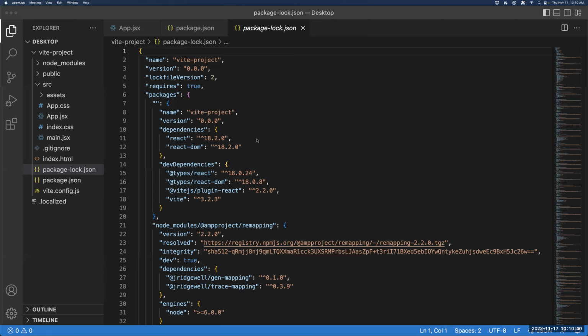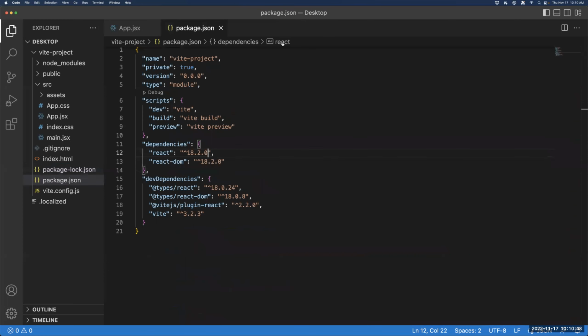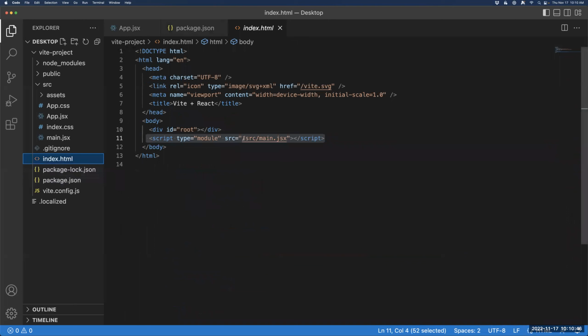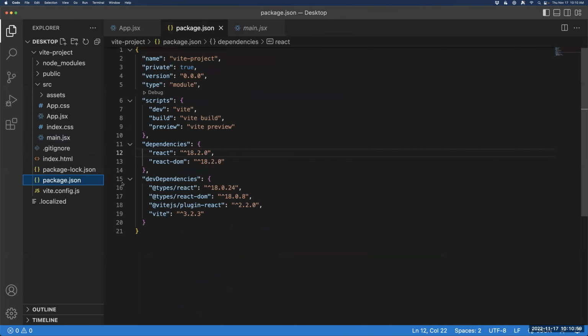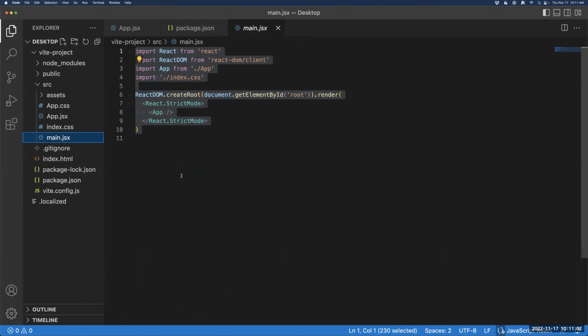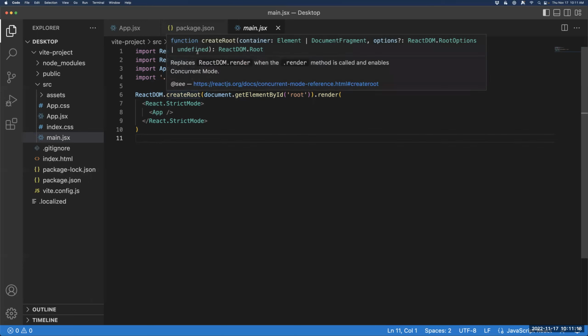Cool. So what the index file is grabbing is our main JSX here. And this is the center of our React app proper. If the package.json is what centralizes our node app we've created, then main here, at least in the case of Vite, I actually don't think that the normal create React app would necessarily do this, but somewhere you're going to have this kind of main file, and you probably don't need to mess with this at all. But this is what's actually taking our React code and putting it onto the website, into the index file, into the HTML. So you don't need to touch any of this.